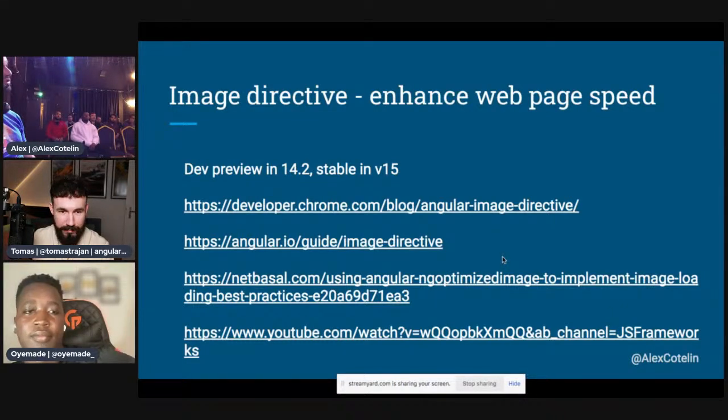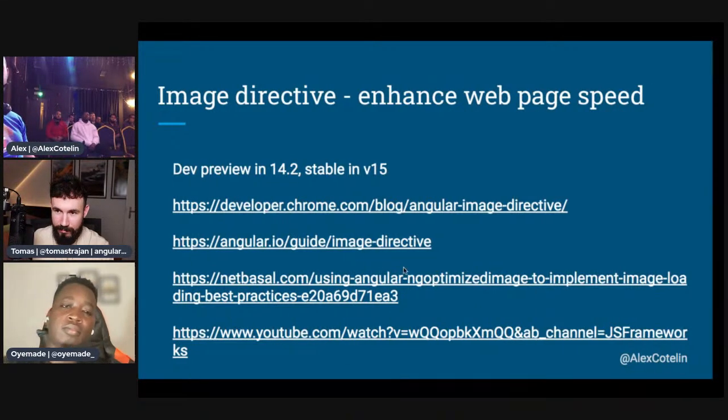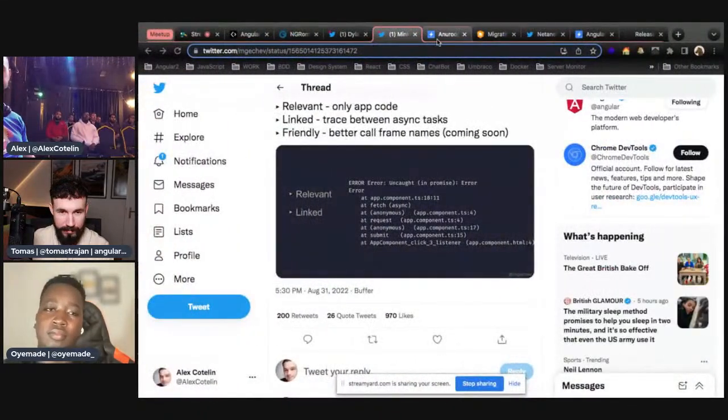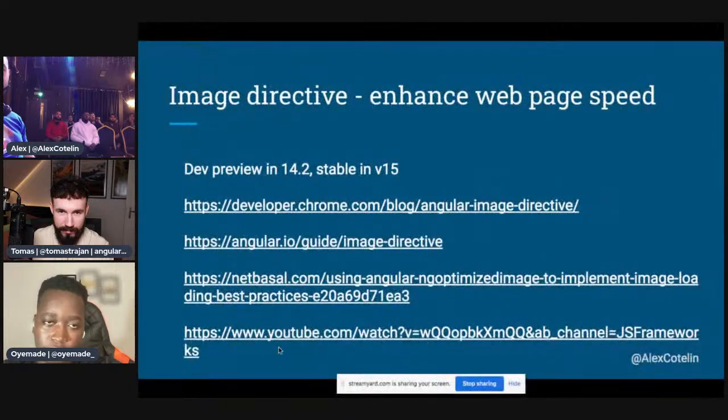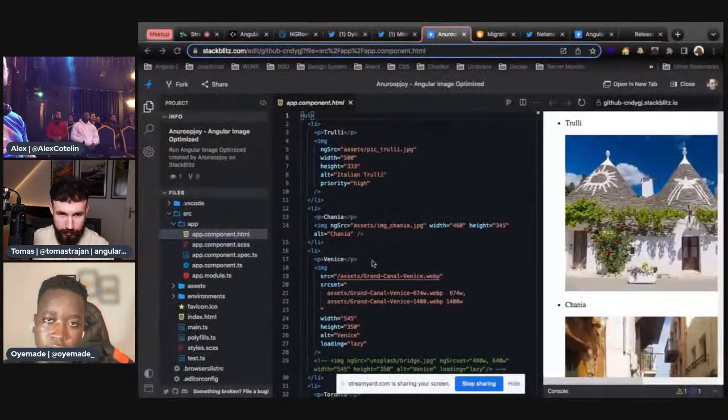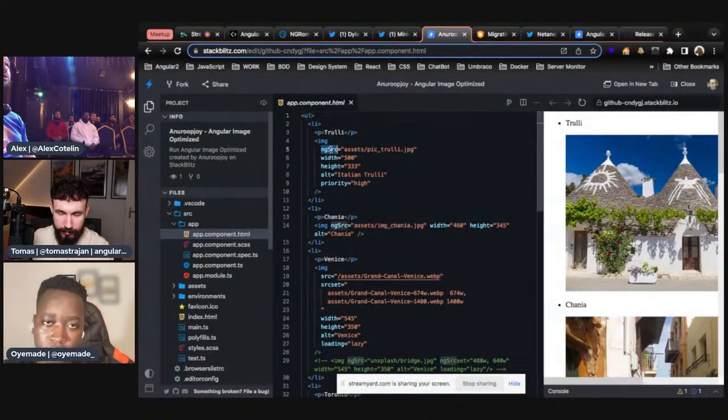If you have an image which you want to have priority to load all the time and first, you can set it to eager, and that works because of the new browser APIs. There are some defaults in the browser's capabilities, but Angular expands on that and makes it much easier for devs to work with. I've got a quick example here, which I got from this YouTube JS frameworks video, which I recommend watching because it explains all of them in much more detail. Basically, what you need to do is use this ngSrc.